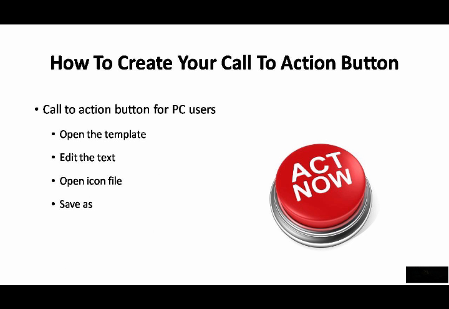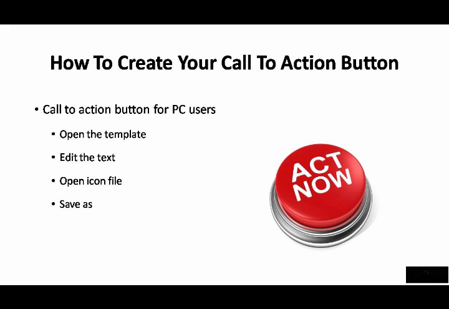In order to create a call to action button on a PC, there are some steps you will need to take. First, open the template that you want to use from PowerPoint, and then edit the text as required. You can adjust alignment as needed, but for overall consistency within your website, you should not adjust font size. You can experiment with center, right, and left alignment. However, you should always ensure you have equal spacing from the edges on all four sides.